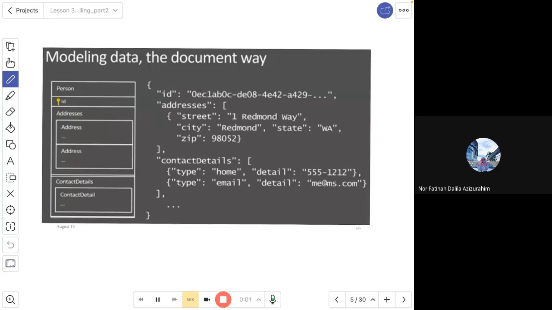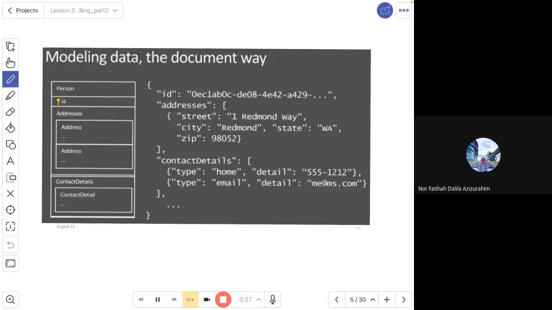Okay. However, if you want to design it in document way, okay, so you will have to design in terms of dalam satu dokumen apa yang ada, what we're going to be inside the document. Okay, so, contoh kat sini, contoh person, seorang person ada address, each person has an ID, and each person has address, and each person may have more than one address.